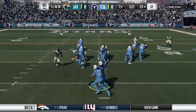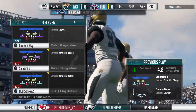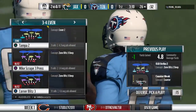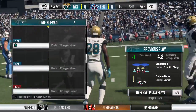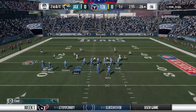On the counter, it's Henry. And he's going to lose yards. They take him down at the 26. It's a loss of a yard there, and now second down. Wow, that play got shut down in a hurry. As soon as the snap came, you could see defensively they were just closing in. That was going nowhere. Yeah, you count on your offensive line to give you a little bit of space, a little bit of time so you can make a move. There was none there for him.